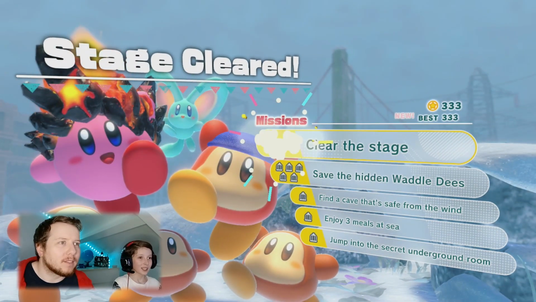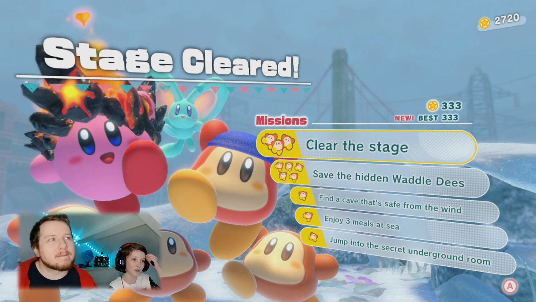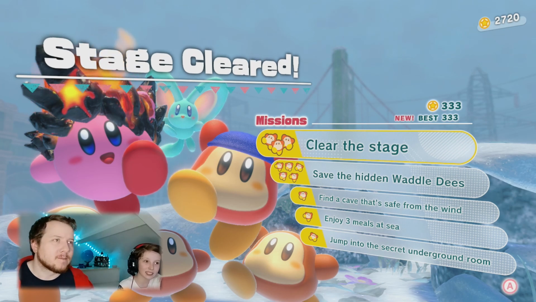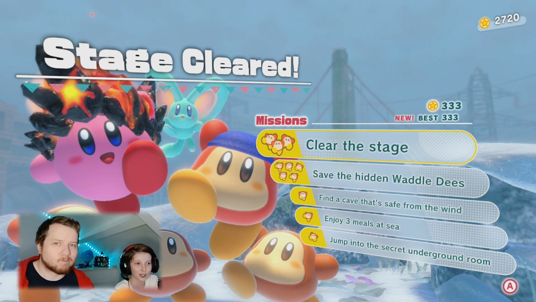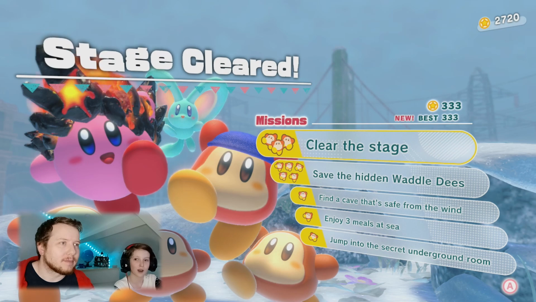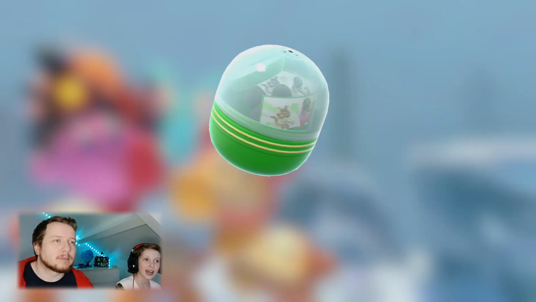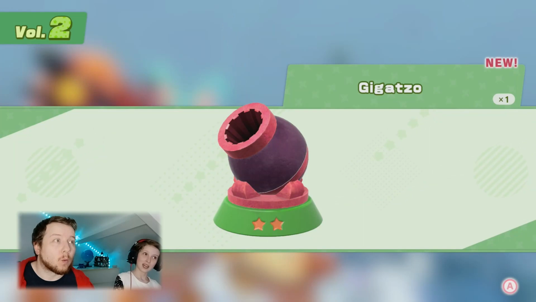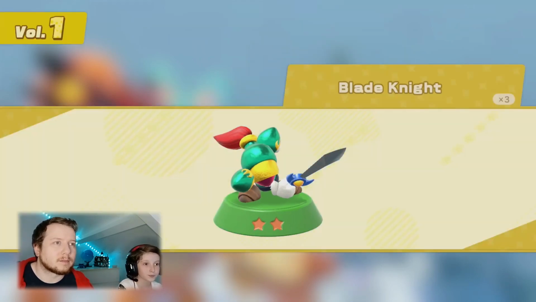Got it all. Right, we have cleared the stage, we've saved all of the hidden Waddledees, and we've done the three secret missions. Find a cave that's safe from the wind, enjoy three meals at sea. That evil Kirby's quite full after that. And jump into a secret underground room. Right, guys, we have got a duplicate of a bomb block for our collectibles. And we've got a cannon, a new one, which is the second thing inside of a full collectible box. Then we've got the Blade Knight, which I've already had 3 times.